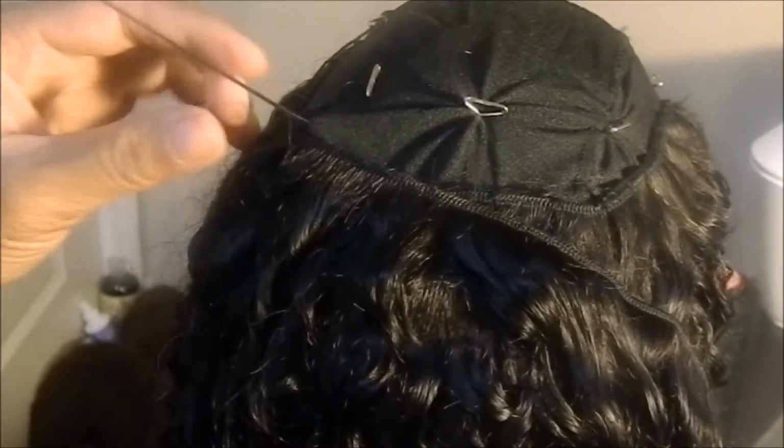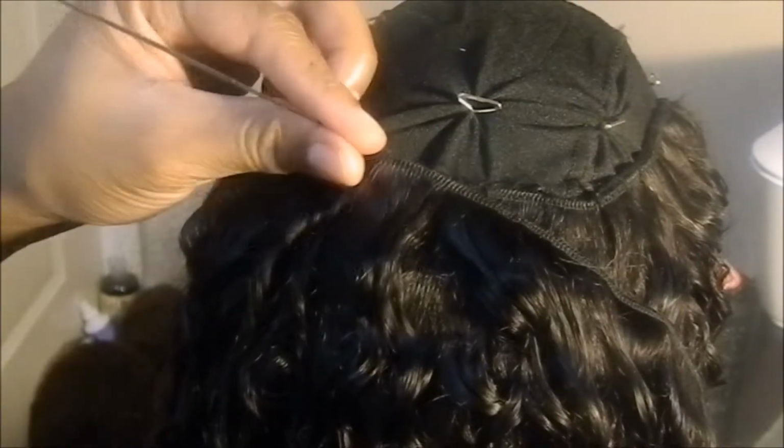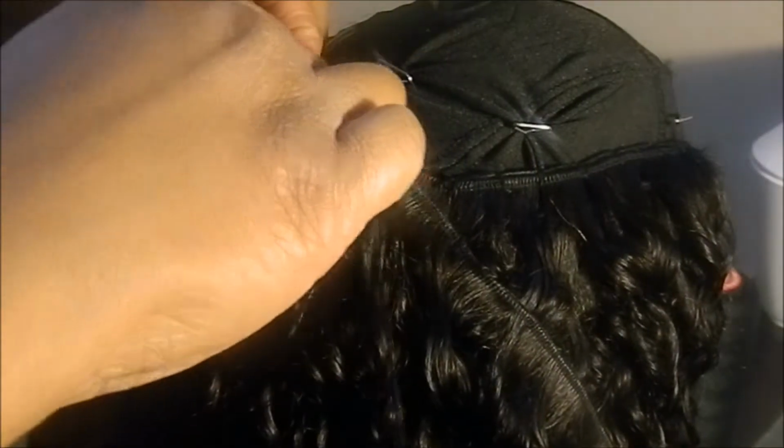Okay, so I've sewn this down. So I'm gonna flip over, go in the opposite direction, and keep sewing until I kind of get it even to where I only have to go a full way around the closure once, because those sides have no room left. So I'm just gonna keep flipping. And I forgot to tell y'all, I always on my last bundle single the bundle versus doubling it, because I don't want it to be all bulky and big and fake looking at the top where the closure lays on top of this area.